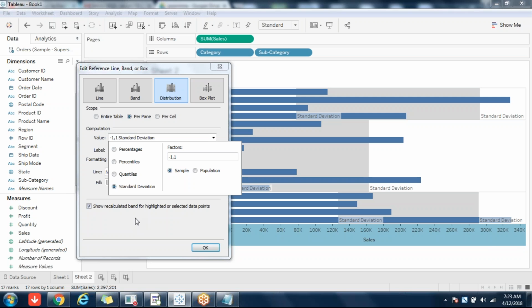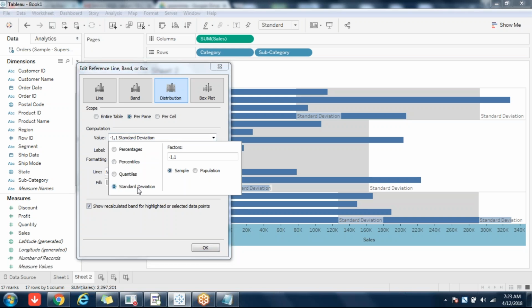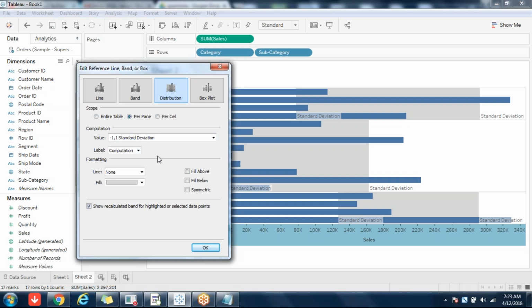We can't straight away say this is how we just calculate such things. So first of all, we need to understand the statistics. Does anybody want more explanation on this? Right, that is standard deviation. Of course, labels and all these things you can change, and colors also you can change, no problem, based on how you want it.